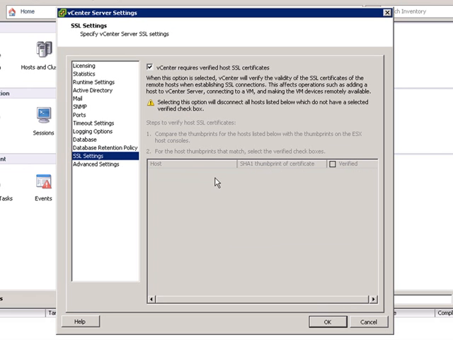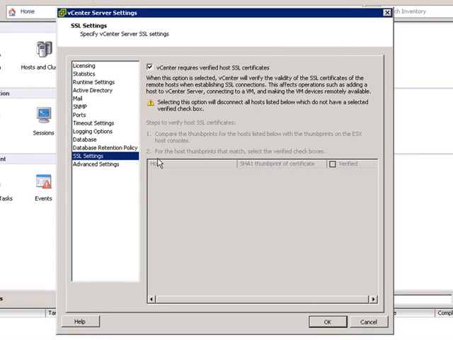SSL settings. Virtual Center requires verified host SSL certificates. So you saw that message where you click on ignore because it's a self-signed certificate. If you want to get rid of that, one of the ways is you can come in here and uncheck that, or you can give Virtual Center a true SSL certificate, whether it's from your in-house CA, certificate authority, or if you're buying something from VeriSign. Personally, I wouldn't buy a VeriSign certificate if Virtual Center is deployed within my network. I would use a local CA if I have access to it, or I would continue to click ignore if it's a self-signed certificate, so it's enough for what I'm trying to do.